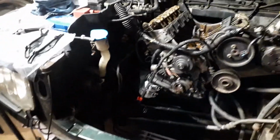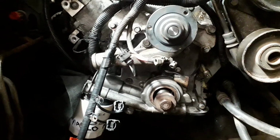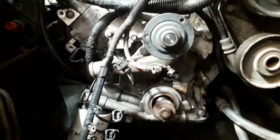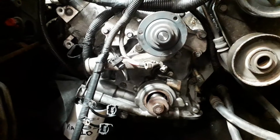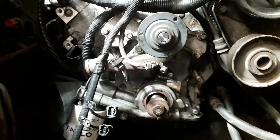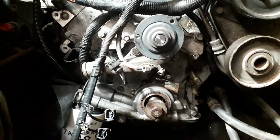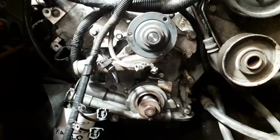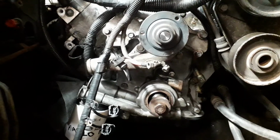I meant to take a video with the timing chain and the gear exposed, but I forgot. So we put a new timing chain on. We didn't change the gears because there was only a little wee bit of wear on them. You could only just feel it with your fingernail. And the new chain, there's about a quarter of an inch of free play in it, where the old chain was near a half an inch of free play. So it should be a lot better.